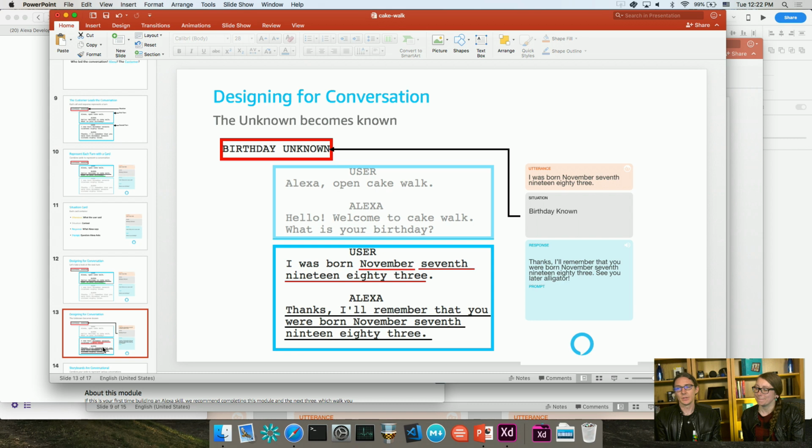And this also brings up another possible way that the person could answer. Maybe their birthday is next Tuesday. So when they're asked, when were you born? They might say, I was born next Tuesday or next week. There are various ways that they could answer. And there are different slot types that you can apply to your slot values, and that helps the ASR, which is automatic speech recognition, figure out what the user said. It's part of that training data that you provide.